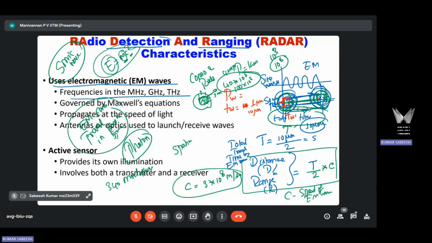Why? Pressure reduces means the density of air reduces, that means the molecules, oxygen and nitrogen, are far away. Far away means the speed of the sound will reduce. When you go to space, there are no molecules at all. Even if I talk, there's nothing to compress and expand. My vocal cord is still working in space, but there's no medium which can transmit my sound pressure waves, which are called sonic waves. Not possible. We also use that in autonomous vehicles, ultrasonic wave sensors.